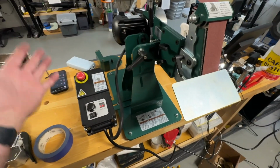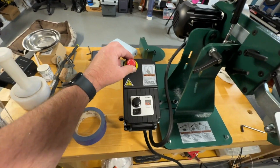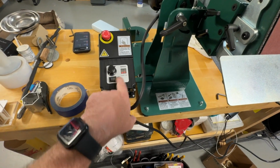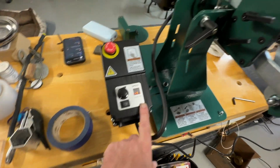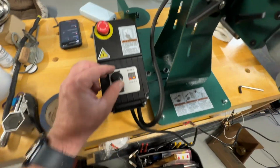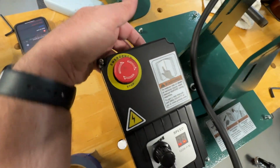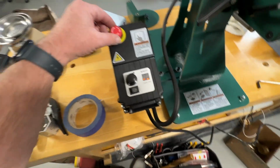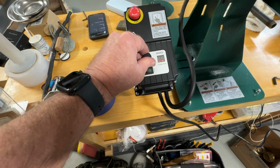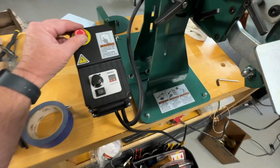It doesn't have a complete off. So it has this emergency stop, which is the simple twist kind. This is the kind I put on my lasers where you can hit it and it'll stop. It has a stop button, but you'll see it doesn't turn this off. I thought that was interesting. And I don't see an off button anywhere that shuts everything off. So it looks like this just continues to go on and on unless there is an off button here that I am not aware of. And even throwing this to off, that doesn't turn that off, and this doesn't click off, doesn't push or pull. I'll have to look and see if there's any other way to turn that off, but it doesn't seem like there is.